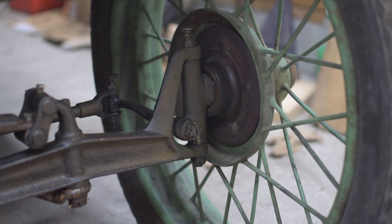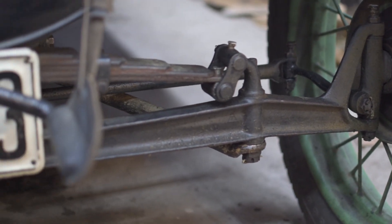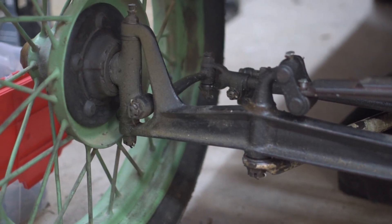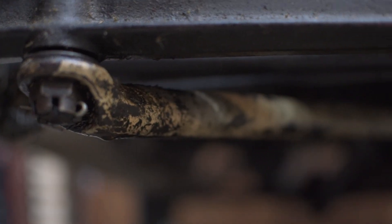This all began when I decided to restore the front axle and wishbone on my 1926 Model T. I wanted to get them sandblasted and then painted, but I wanted to protect the bores and other machine faces from blasting and paint. Rather than using tape, I decided to try something different.